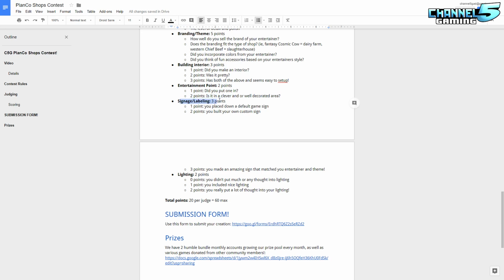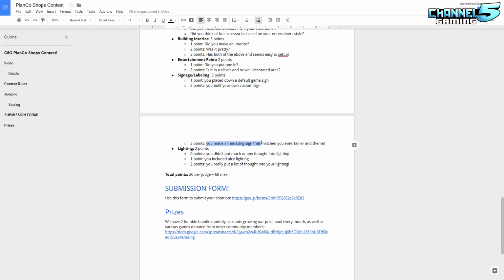And then you have your signage / labeling. This is kind of like your sign out front to welcome you into the store. This is 1 point. You place down a default game sign. So the Chief Beef sign is in the game already. You put one on the front. Boom. You built your own custom sign. That's 2 points. You made an amazing sign that matched your entertainer and your theme. So this is stuff we see from people who do custom art shapes to create beautiful signs. That's how you're going to get 3 points.